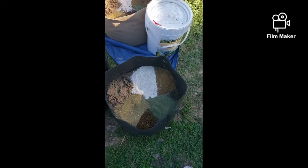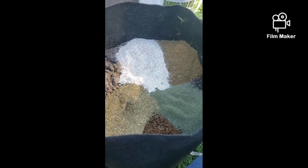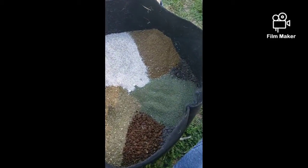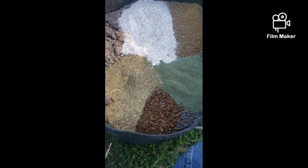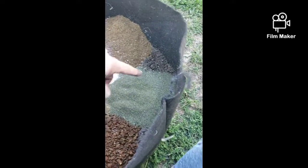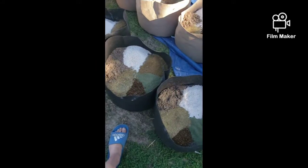All right, getting closer to the end here, but I basically half fill these number 15 pots, and then I add my amendments to each pot, so that I'm not mixing wrong or having too much of one and not enough of the other. So basically it's a cup of neem, a cup of BioLive, a cup of Harvest Gold silica sand, a cup of crab shell meal, a cup of fish meal, and a cup of kelp. Then I'm gonna hand mix it and top it off with the rest of the soil, and it should be ready to rock.